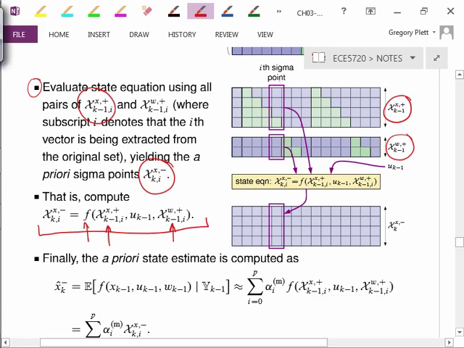I'm just trying to show that they go into the state equation block, but the x goes into the x, and the u, which is the deterministic measured input, goes into the u, and the w goes into the w over there, one at a time, and that produces a corresponding output to those inputs. So in this case, I think L was something like 7, so I had 15 sigma points. So there's going to be 15 output sigma points, which are the x minus sigma points.